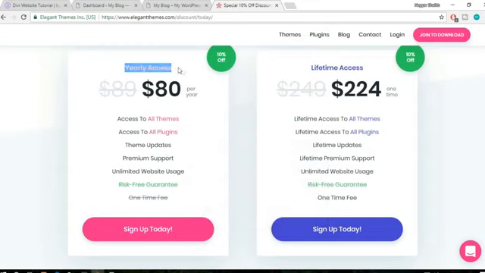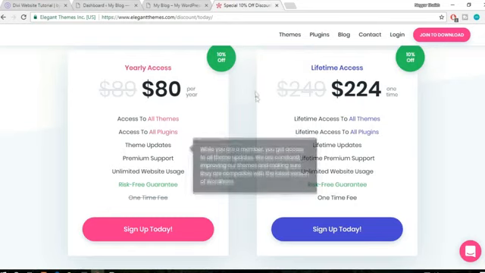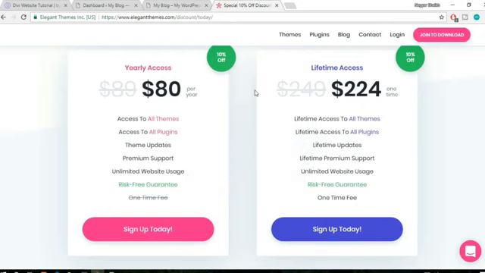With yearly access, many people think that your website will only be active for 1 year and after 1 year it will be deactivated. That is not the case, guys. It means that for 1 year you'll get updates, and after 1 year you won't get theme updates. That is not a big deal. Our main motto is to create a website, and once you create a website, you won't make changes regularly, so you don't actually need that. If you're a freelancer or something, you can select lifetime access. I have lifetime access, but you can go with yearly access. That is also good, there's no problem with that.